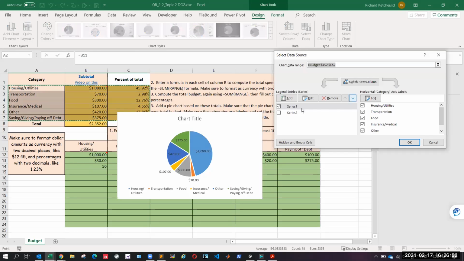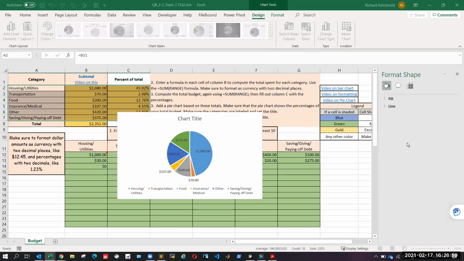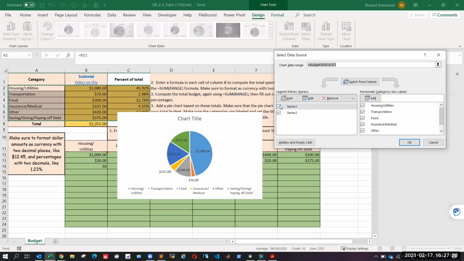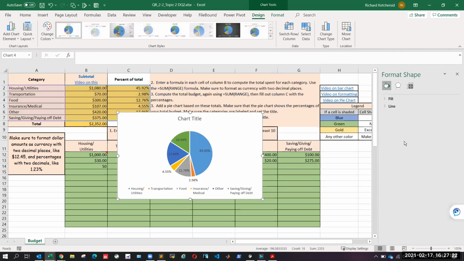Now I want to put the percentages back, so I turn this one off. Actually, let's see what I get if I turn them both on. They both have labels, maybe. I'm not sure. Anyway, the dollar signs are showing, and I'm not really sure which series is on top at this point. This gets a little confusing because we have two things overlaying each other that look exactly the same. But the point is you can use select data and turn stuff on and off. If I turn that back off, I'm back to just the percentages.